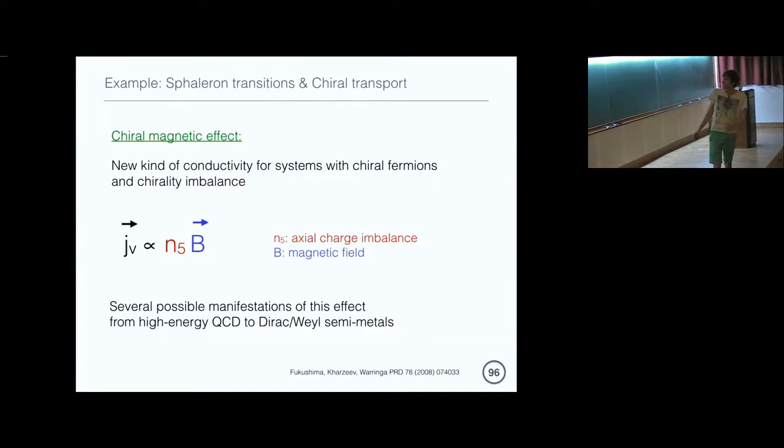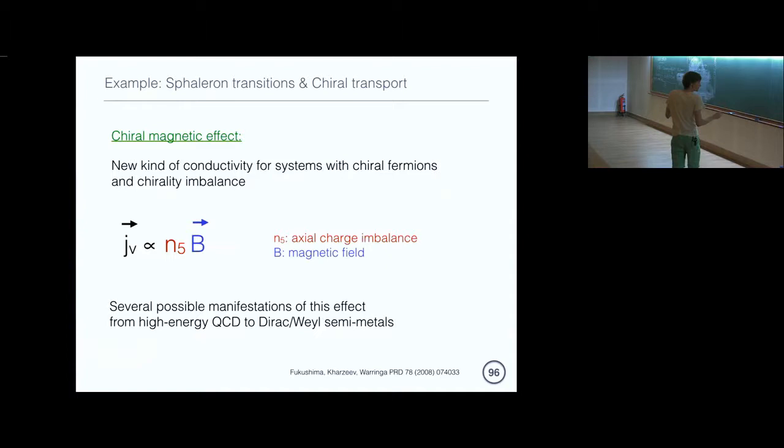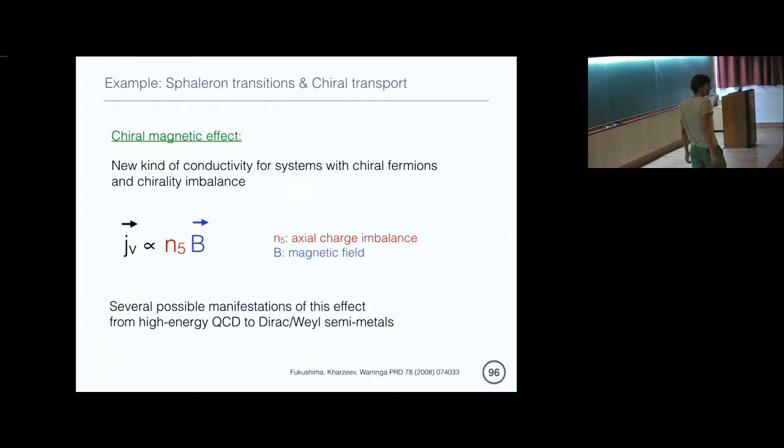So that is essentially to write down such a relation between parity odd and parity even quantities. This is very interesting not only in the context of heavy ion physics. There's also a lot of stuff going on in, for instance, Dirac-Weyl semimetals, with lots of people being interested in this. What we're interested in is, of course, the context of QCD, and particularly in heavy ions.